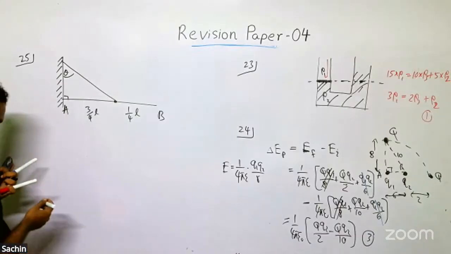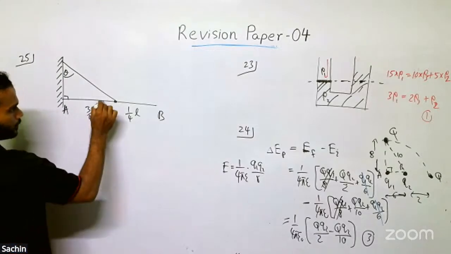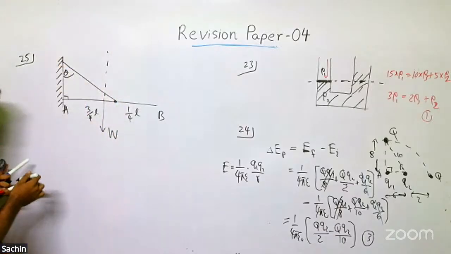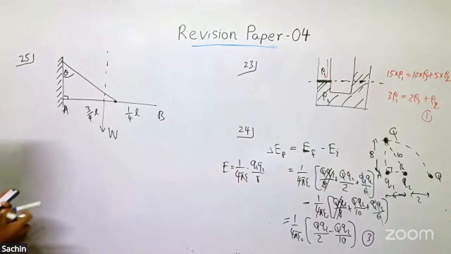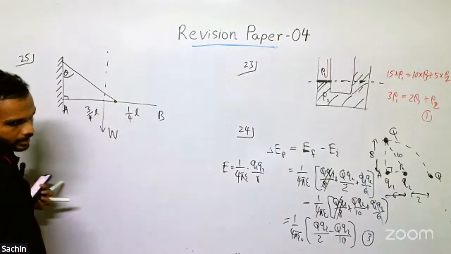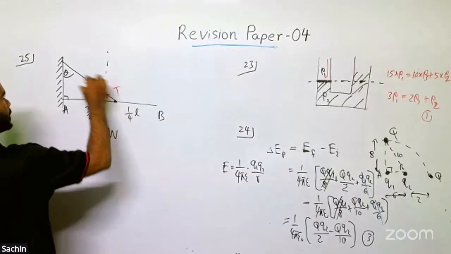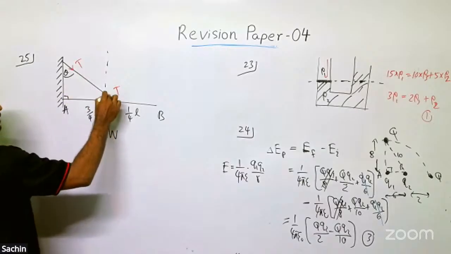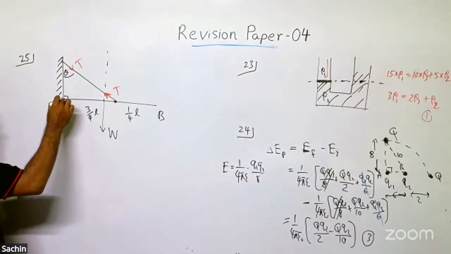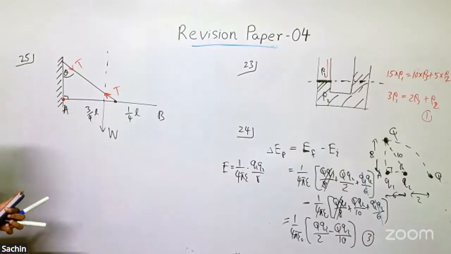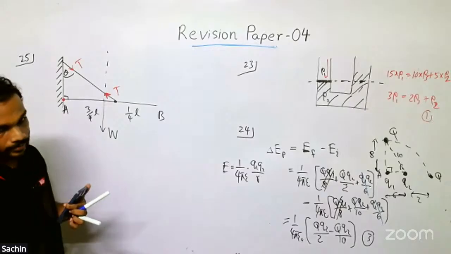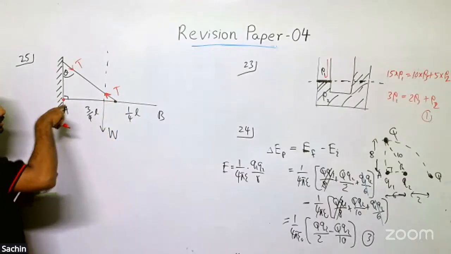So how to evaluate the reaction? We will mark all the forces here. First of all, there's the gravity. Gravitational force should be there. I'm just extending the line of action. Then what is the other force? This is connected using a string, so there's the tension of this string. So there are two forces. And if you consider the whole reaction force at this point as a single reaction, how many forces are acting on this rod? Tension, this weight, and reaction.